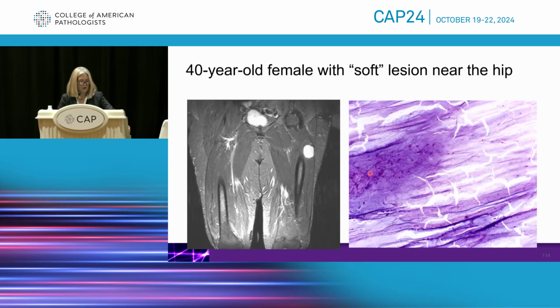All right, so let's look at some correlations in some real cases. First one, this is a 40-year-old female. She has what she describes as a soft lesion near her hip in the upper thigh here. Here it is, it's very bright, it's very nicely circumscribed, and it is embedded in this muscle of the upper extremity. And we actually stuck a needle in this, and this is what came out, this very, very thick gelatinous or myxoid-y type stuff. This is an intramuscular myxoma.